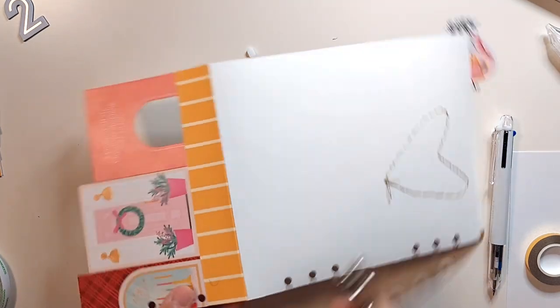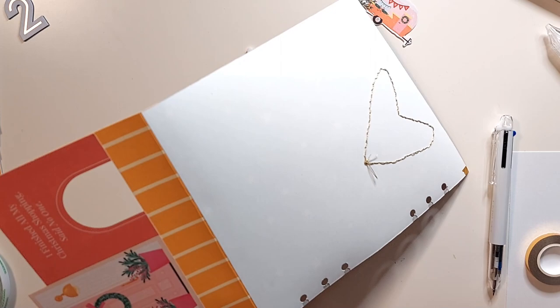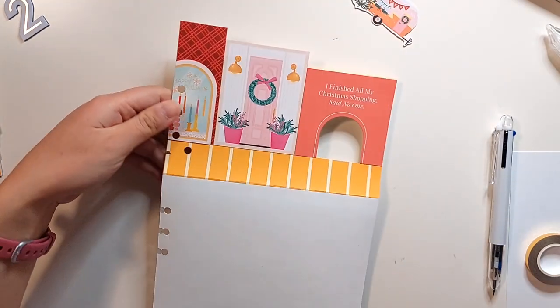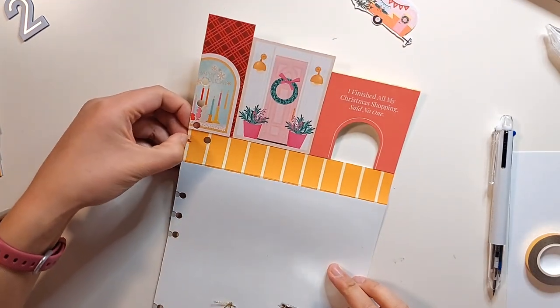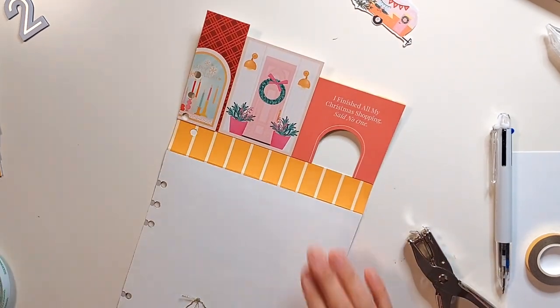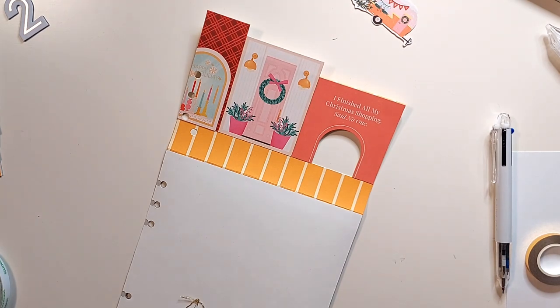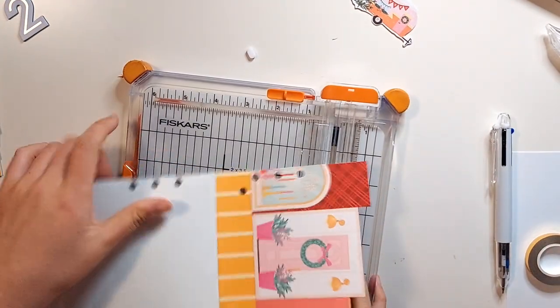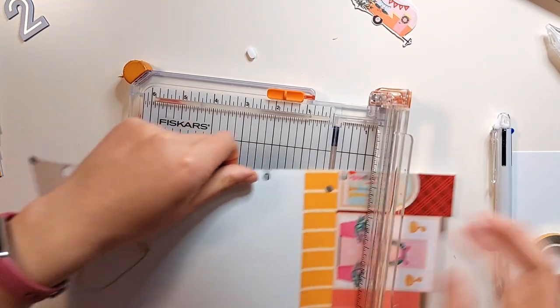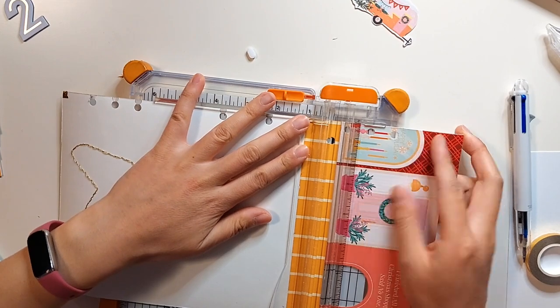And now I'm going to take my regular hole punch and just punch that hole out where the left side of that slider element would be. And then I can use that as a guide with my paper trimmer to trim along the top edge of that hole punch mark and the bottom edge of that hole punch mark to make a track going across my entire sidewalk piece. And my slider element is going to be able to slide just fine, just smoothly inside that slider track.